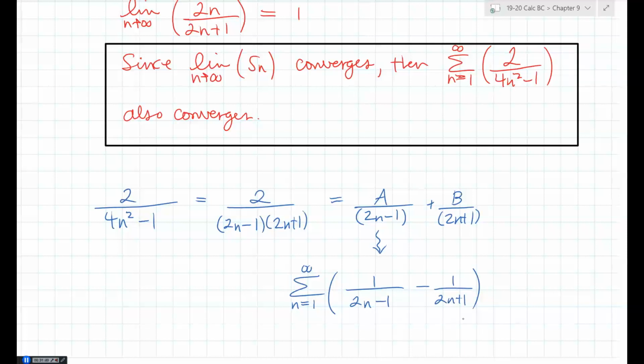So just to let you know, whenever you see something that you can factor, maybe it's easier to break it apart and use partial fractions to rewrite it as a telescoping sum. You don't have to do it. We just did it up there, and we were able to find our answer without having to turn it into a telescoping series. But you could if you want to, okay?